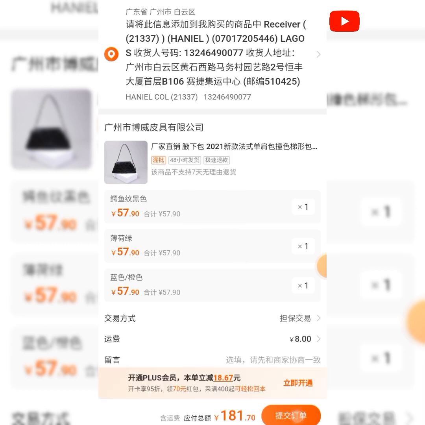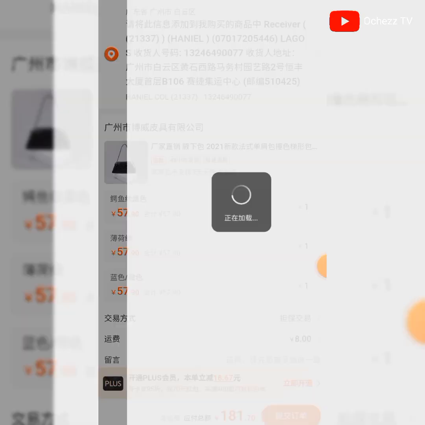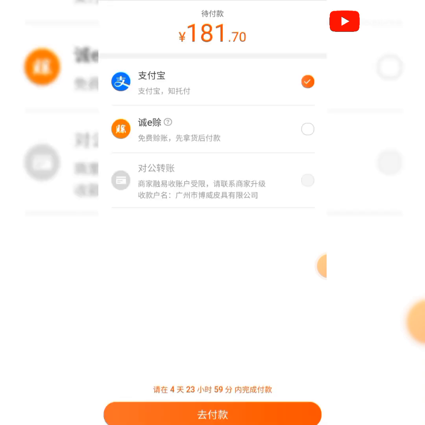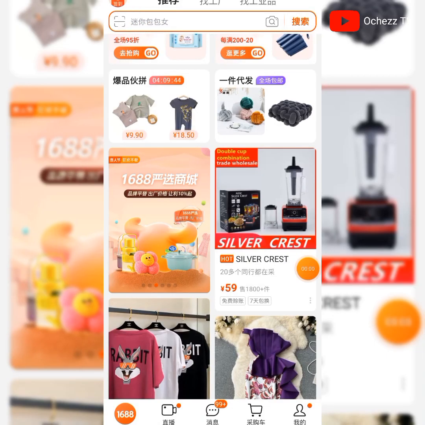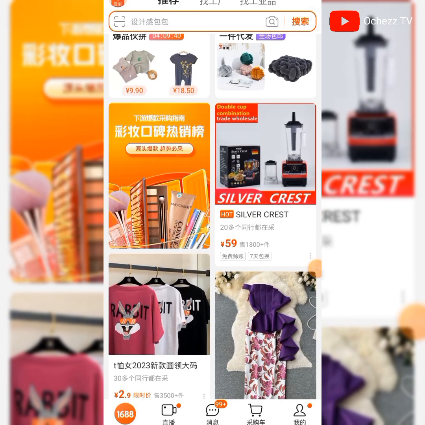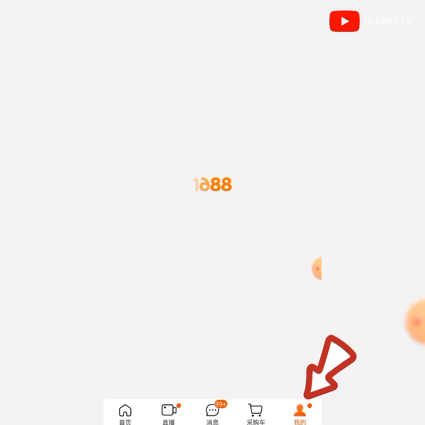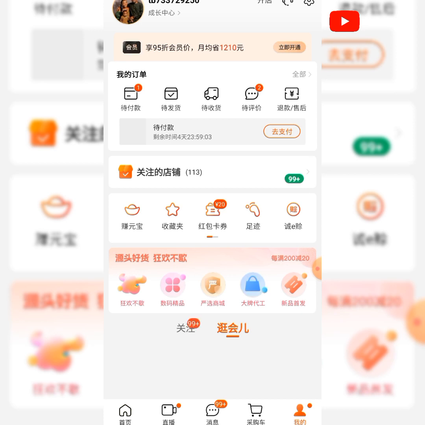You click on this red place again, then it takes you to where you would enter your payment password to pay. If you want to enter your account profile, click on this contact icon to enter your account profile to track your goods as well.